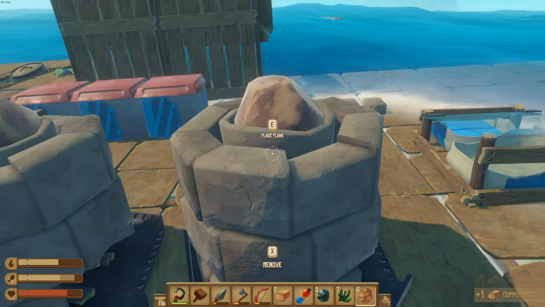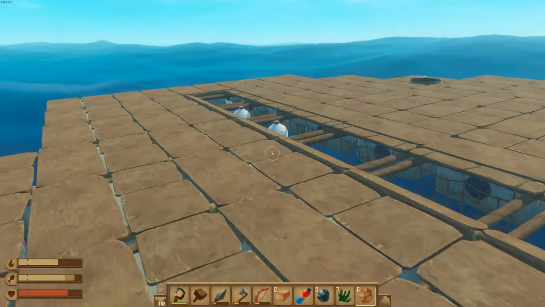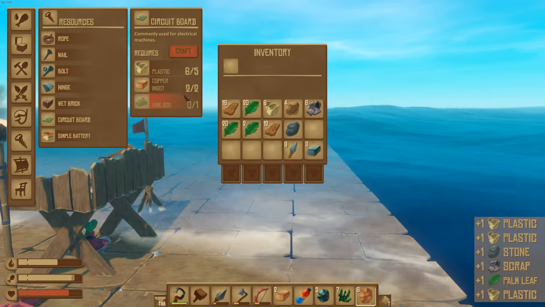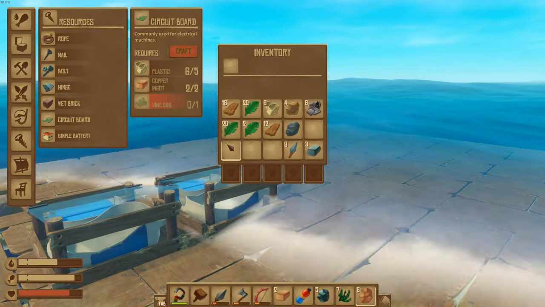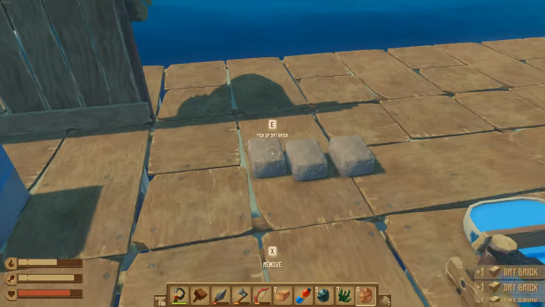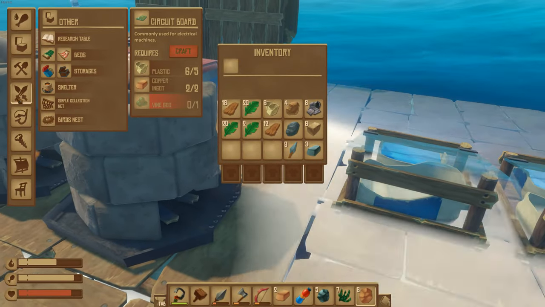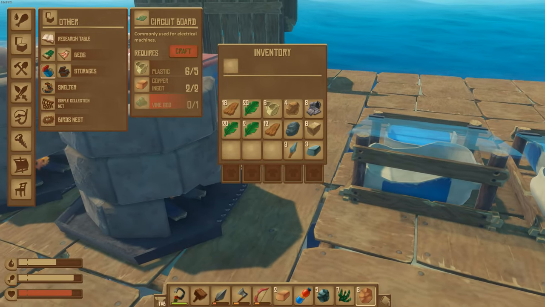All right, so we now have... I guess we just need plastic and we get a circuit board. Is that enough? And one vine goo? Well, that's not hard. We have the seaweed. Oh, and guess what we're also doing? Making a third smelter. Pro level gaming. Other than dying from the sharks, but we're not talking about that.